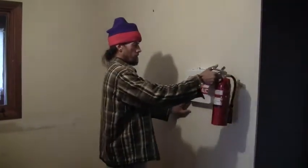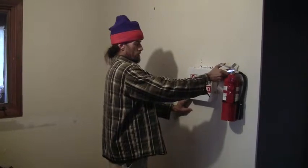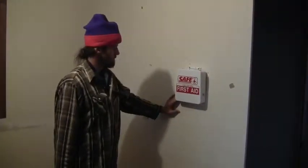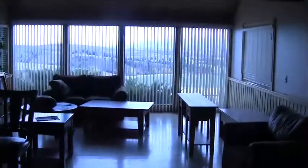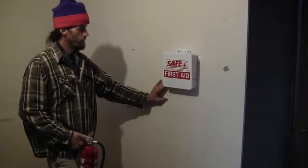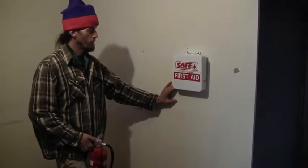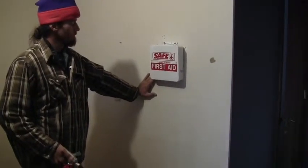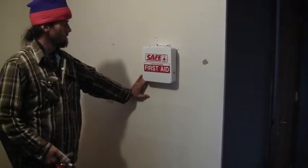Alright, and here I've got Mark demonstrating where the fire extinguisher and the first aid kit are going to live in the upper house. Now he's painting in here, so we can't install them in the walls yet, but you can see we got the entryway, main front door, coming through to the main part of the house here. So again, if you're out doing field work, or anybody who's staying in the upper house here can use this stuff. If you're doing field work up on this side of the property and this is a quicker response, then you can come here and use it. But the fire extinguisher and first aid kit will be to your right as you come in the main door.